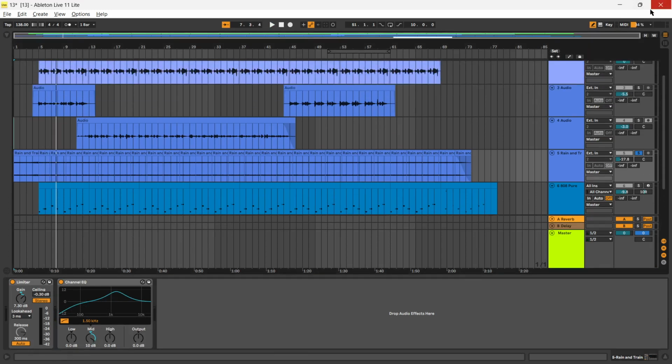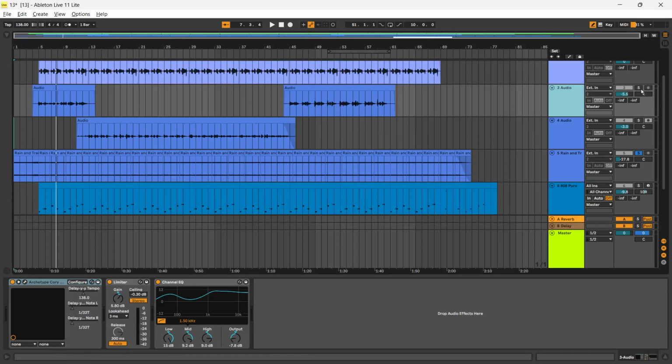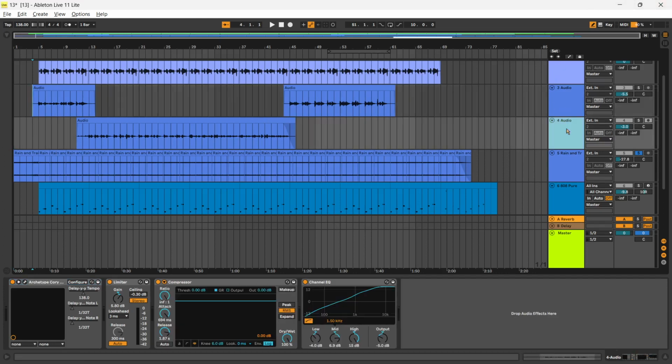So yeah. Now coming on to the lead guitars. What I've done here is basically I've created two channels for lead guitars. So one handles the solos, like the guitar solos, and one handles the main melody.